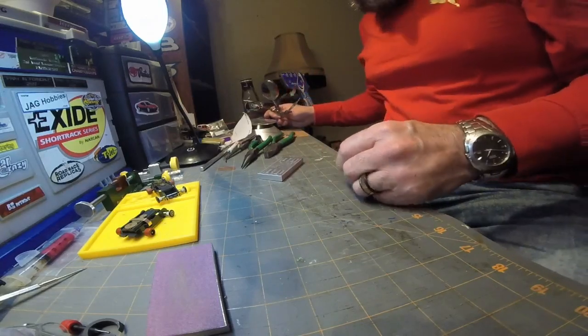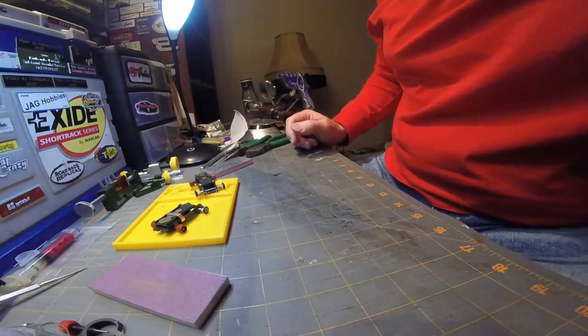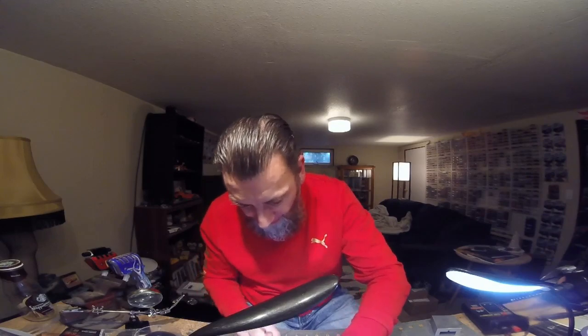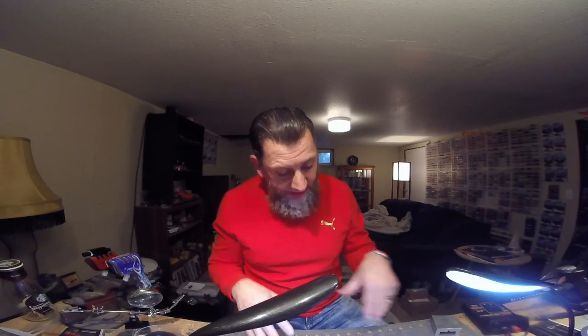So that's how you install a front end and what you've got to do to get your shoes adjusted and perfect on your car. All right, so I hope that helps you guys out with the Fray Build. I'm going to work on this car a little more. I've got to get that rear end polished. I've got to get it broken in a little bit. Brand new build, it hasn't been broken in at all like this one has. This one needs to be taken apart and cleaned again from the season it had this past season and whatnot. But that's pretty much it for the Fray Build. This car is now complete. It took two cars to build it, but it's now complete. And just go from there and have a good time.